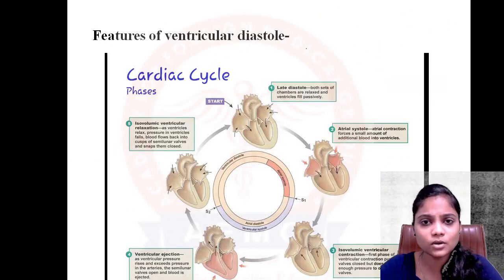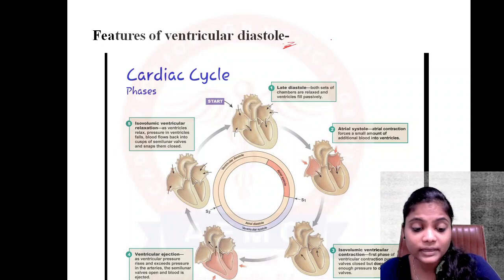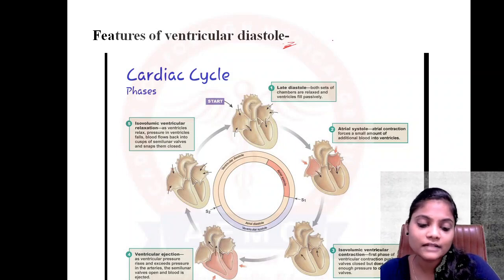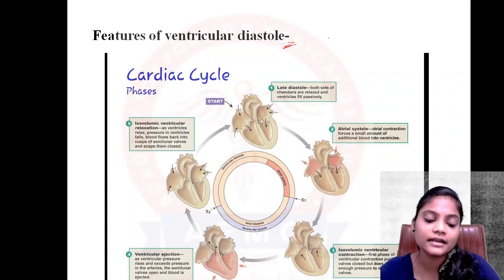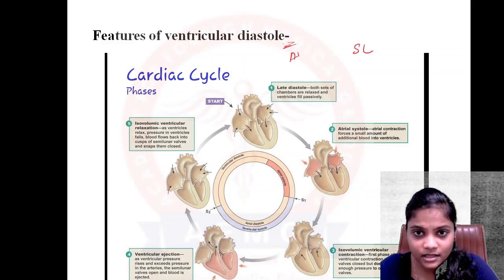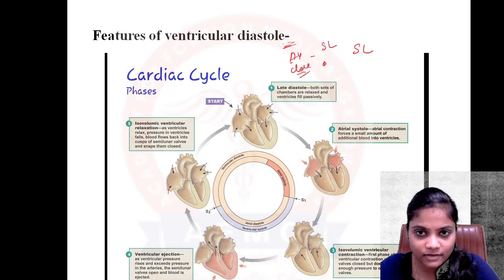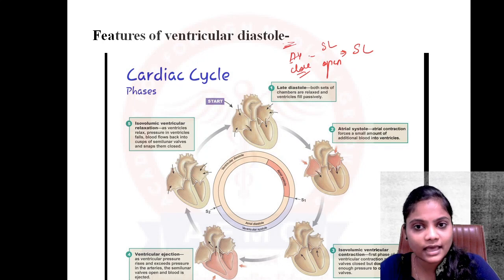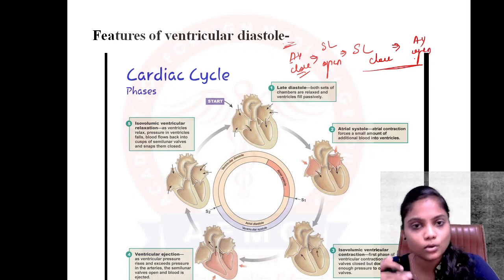What happens in your diastole? Same thing. Now SL have been opened, then what has to be done next? If the semilunar valves get opened, then the next thing that is done should be your SL getting closed. See, AV is closed first, then the semilunar valve gets opened. If it is open, then it has to close at any cost, so it gets closed, then again your AV will open. This is how your cardiac cycle goes on.